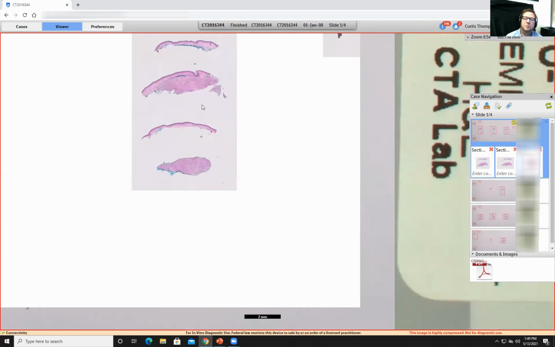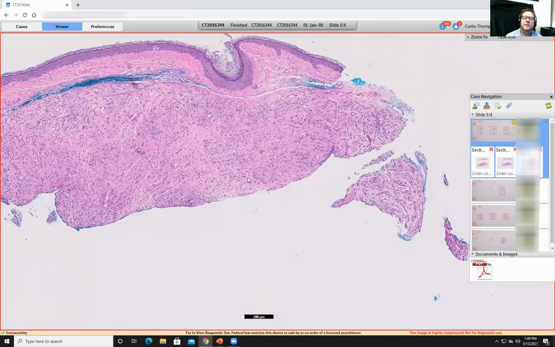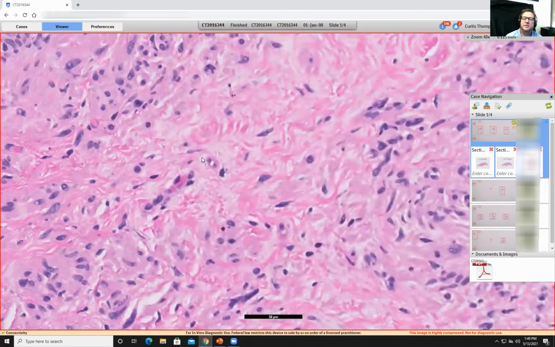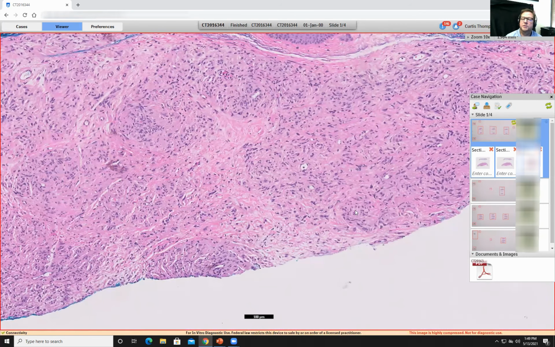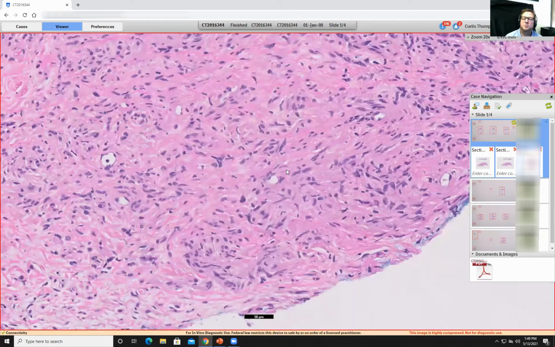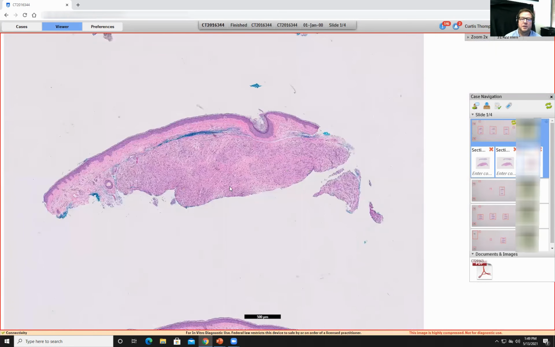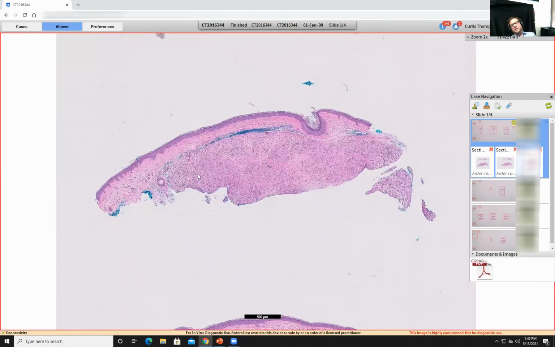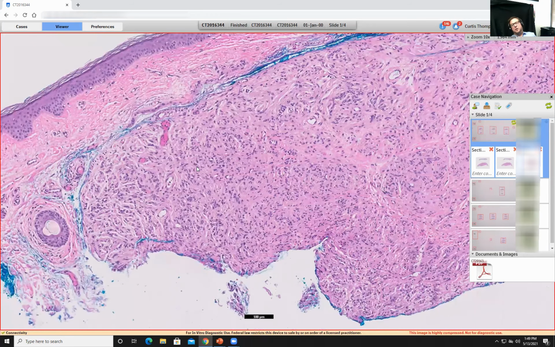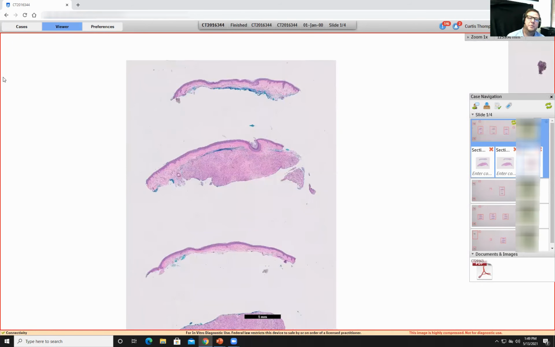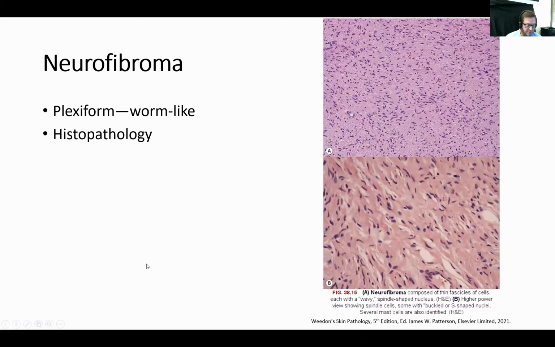So we have these pleomorphic spindle cells, and I think it was based on the less cellular and more cellular areas. But it's pretty subtle. I showed this case because it's a great teaching example of one or the other, but to show you that there's overlap between the two. And when you see patients with multiple of both, you might see overlap histologically.